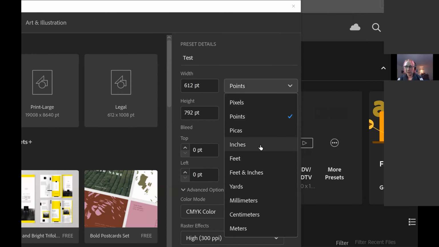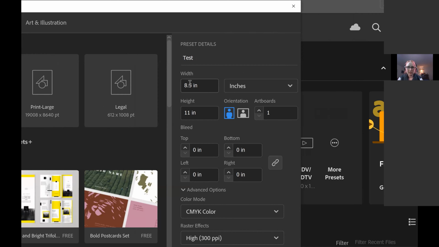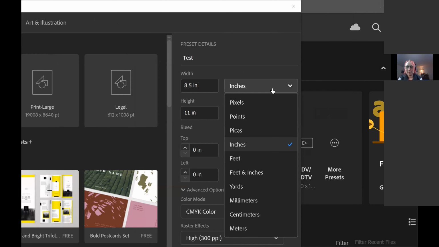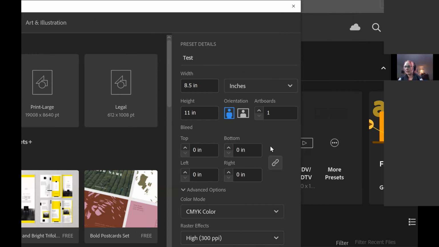Depending on what you're working on, most likely you're going to work in inches. So that's where you find what kind of dimensions you're going to be using. Just make sure you are using the right dimensions when you're opening it up. We have the orientation, which basically just switches the height and the width.